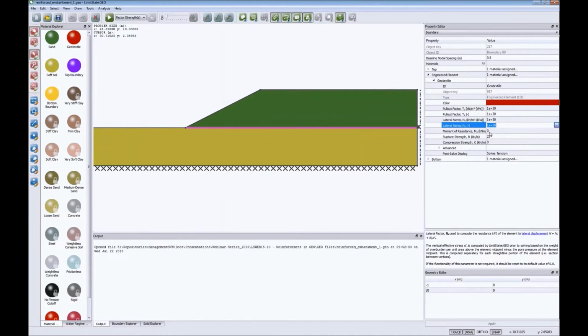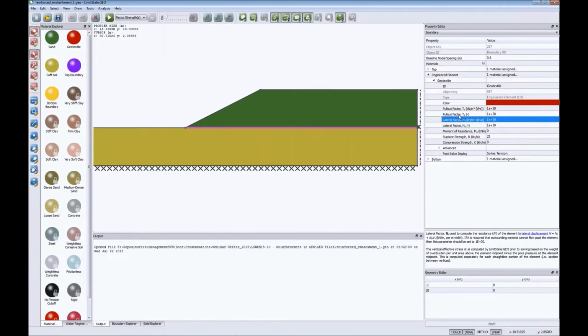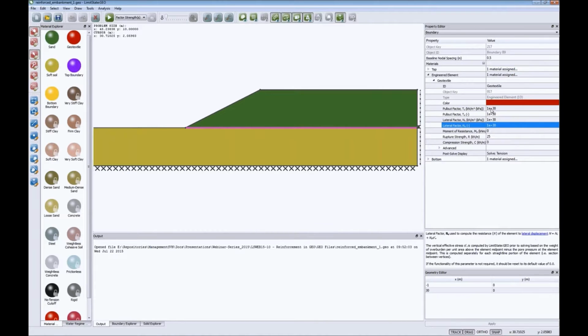In the software, we use 1E30 for an infinite value, and that effectively tells the software that it's an infinite value. So these parameters here are only used to specify one-dimensional reinforcement like soil nails. If you're modeling two-dimensional reinforcement, you just set all those parameters to infinity.